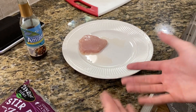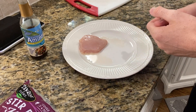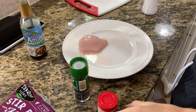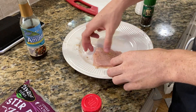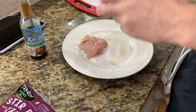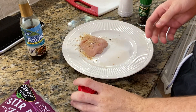Alright, first things first — wash your hands, most important thing. Now I have my pan on medium-high heat. Season your meat — I know it's crazy, someone like me seasoning chicken, kind of wild. Just salt, pepper, because there's a sauce for this one and I don't want to make it too overpowering, and ginger.